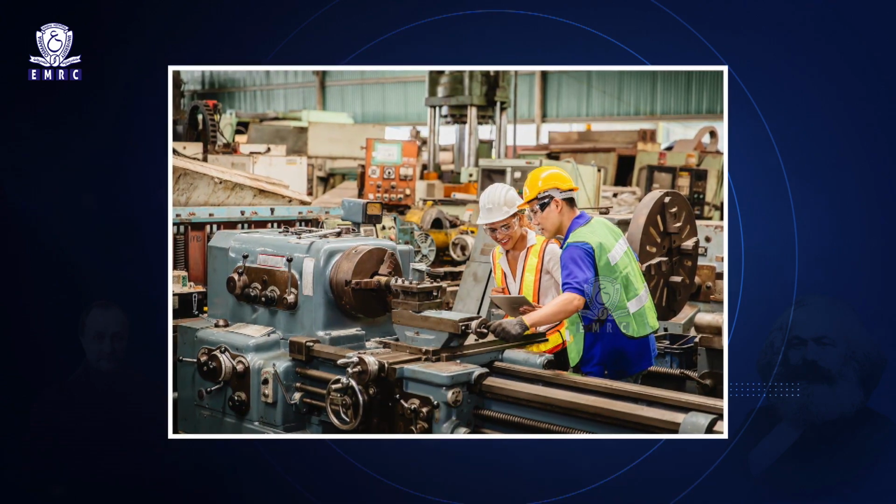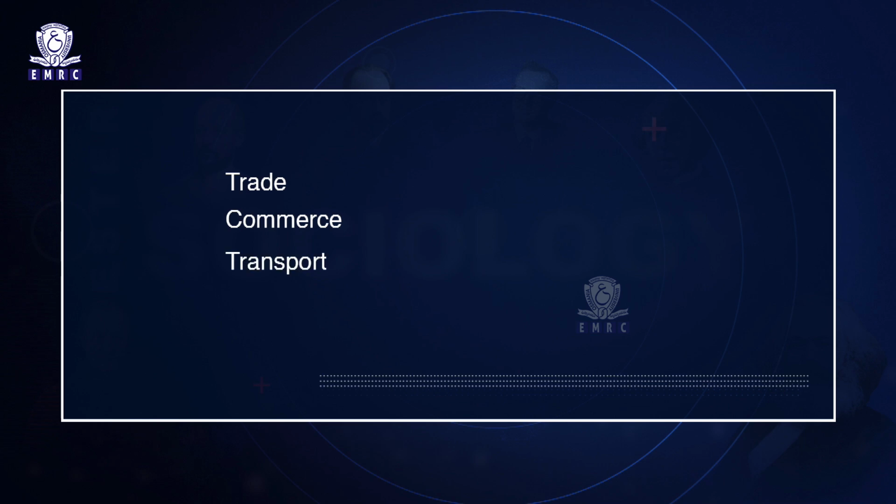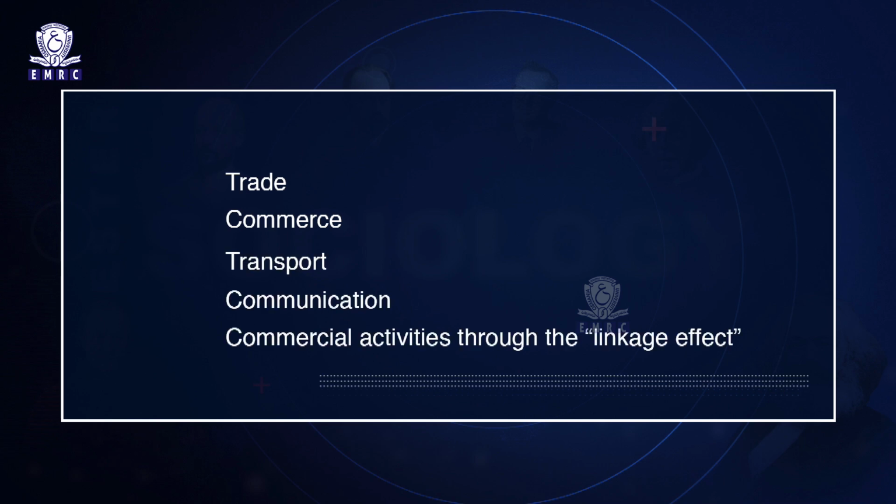The industries have to advertise the products, by which they can reach the customers and motivate them to use their products. The process of manufacturing and selling the products leads to expansion of trade, commerce, transport, communication and other commercial activities through the linkage effect. The public and the private sector both try to educate the people, which will enhance the required skill sets among them to suit the market demands. The governments also try to strengthen the infrastructure and public services, which necessitate the industrial growth.